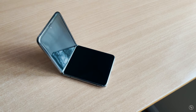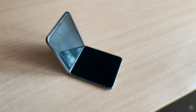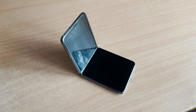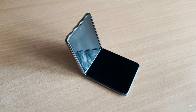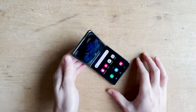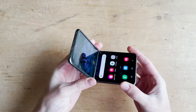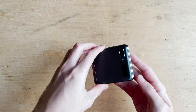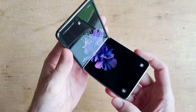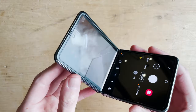Samsung have upgraded the screen from plastic to ultra thin folding glass, so it definitely feels much better in the hand. But there are a ton of warnings when you get the phone about how fragile the screen is, and tests online have shown it to be quite susceptible to scratches. In terms of water resistance, because of the hinges, it's just not going to be in the same league as the iPhone or other phones. Samsung says the phone has a water resistant circuit board, but it's unlikely to hold up in a proper submersion situation.